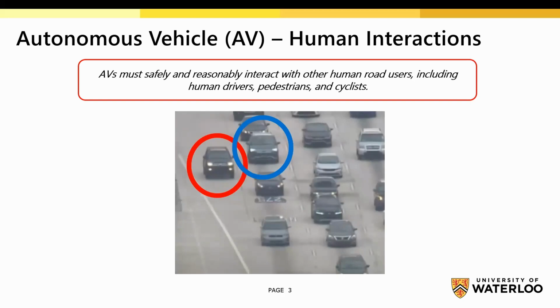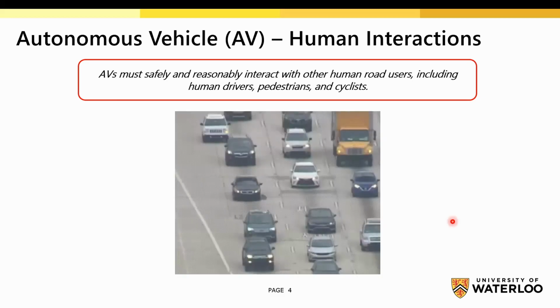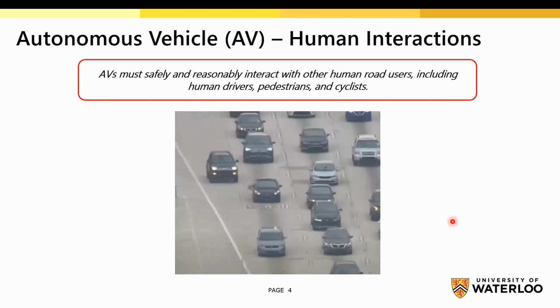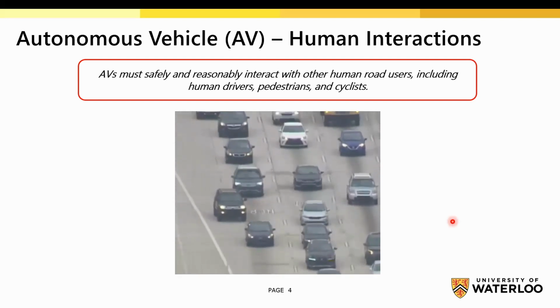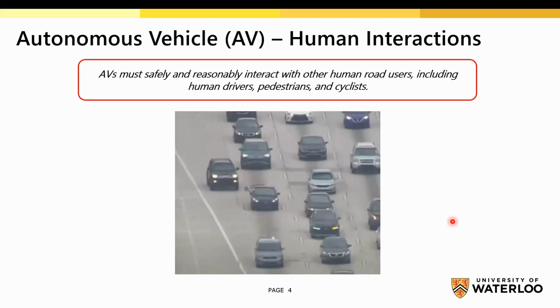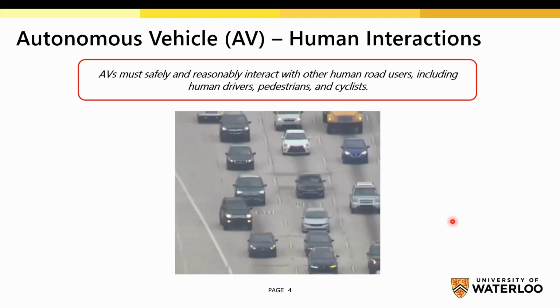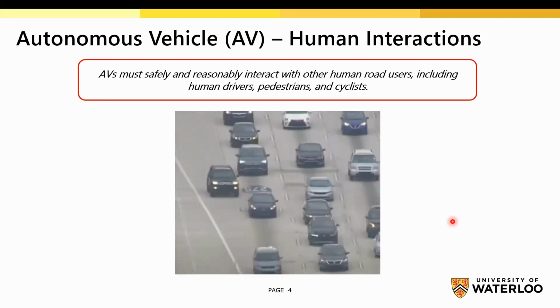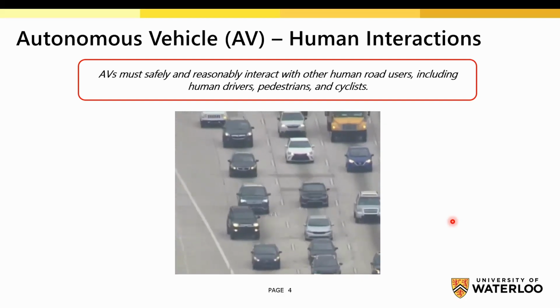Let's see what happens in reality, how this scenario unfolds. I'll just play this scenario one more time so those virtually can see it. What we can see is that what happened in reality lines up with our expectation. The blue vehicle slightly decelerated to give this merging vehicle enough space to safely perform this maneuver.